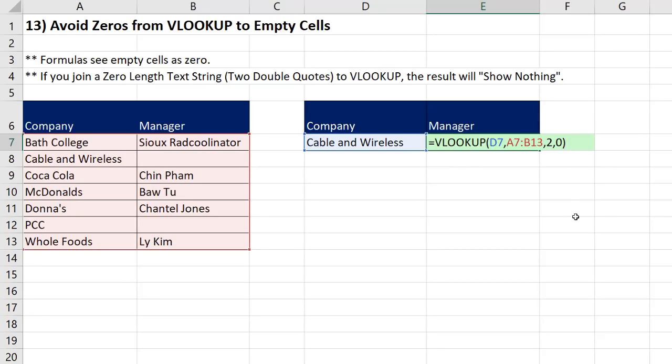We're going to join it using the ampersand, Shift 7, and we're going to use a strange text item. We're going to use double quote, double quote. And this is the third time we've used double quotes. Anytime you use double quotes like this, you're putting text into the formula. Now, because there's nothing between the two double quotes, this is called a zero-length text string. And in Excel, that's how we can get our formula to show nothing. By the way, if you wanted some alternative text, then you'd have to use a different formula with the IF function. But now when I hit enter, that achieved our goal.